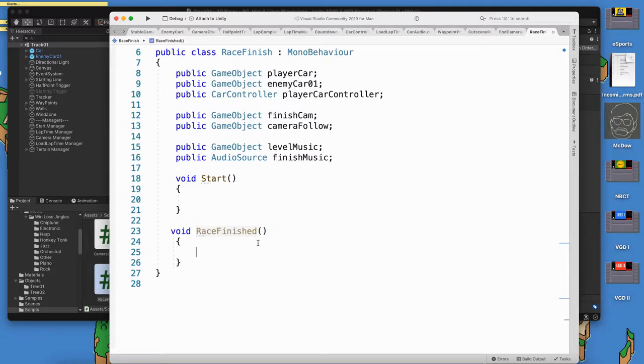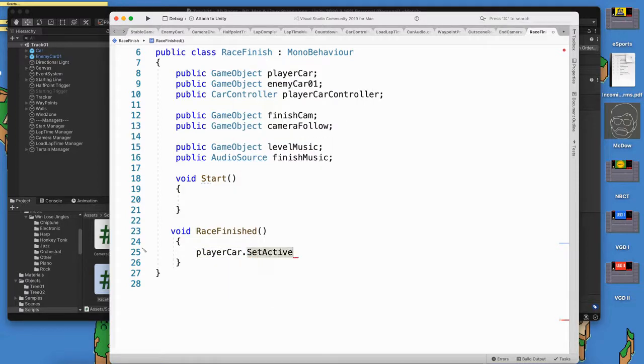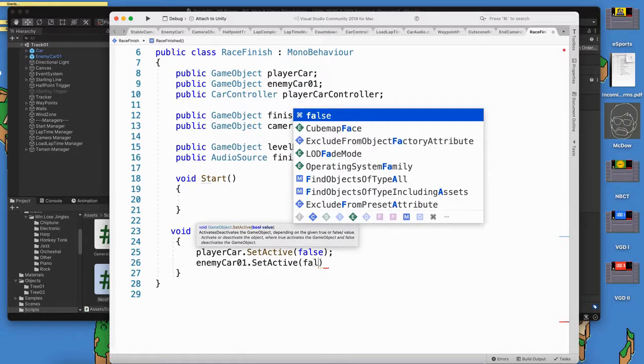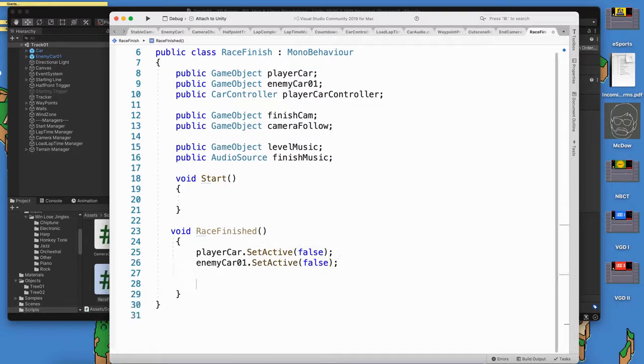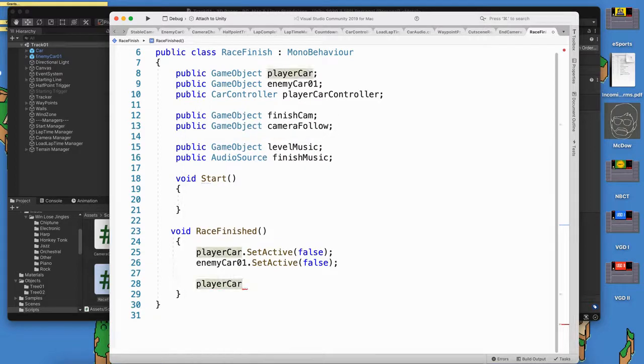All right. So let's go through this again. Player car dot set active. So let's turn these off, both for our car and the enemy car. Then, okay, so we have our car and our enemy cars set inactive. Let's also make it so that there's no speed. So we're going to set it so that we hit the player car dot get component. Oh, you know what? Before I do that, on our player car controller dot, the name of the variable was called top speed. There you go. Equals, and it was a float. So here's your F. All right, so turn our speed off. Let's get the component for the car controller.